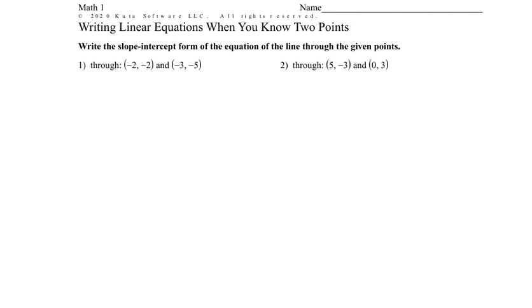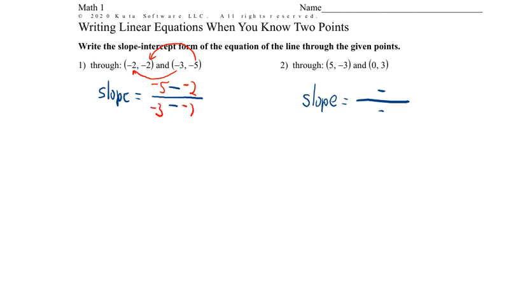All right, so the first thing we're going to do is find the slope. We already know the slope is 3, but let's use the slope formula. I'm always subtracting. And let's do the same thing over here. Slope equals. Who remembers? What do I subtract on top? Do I subtract the x's on top or subtract the y's on top? So y. Good. All right, so I subtract the two y values on top and the two x values on the bottom. -5 and -2 on top, -3 and -2 on the bottom.